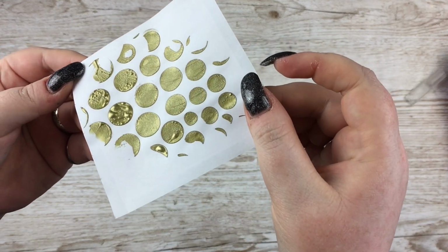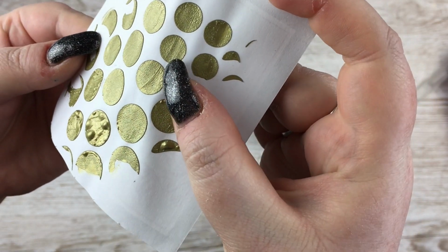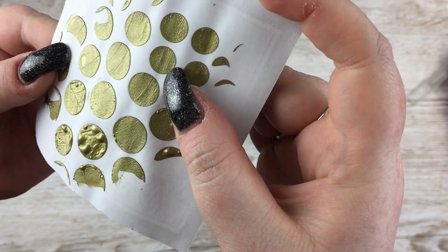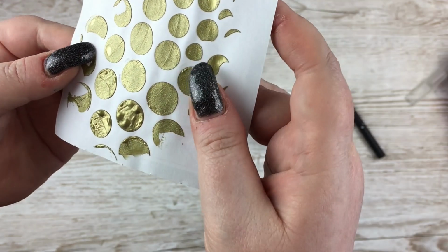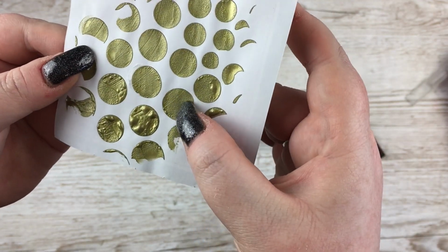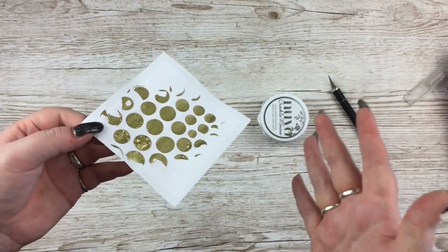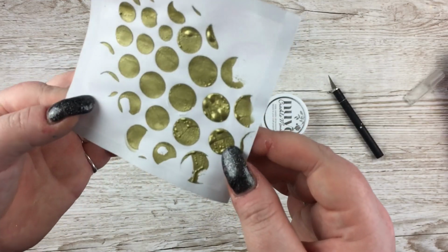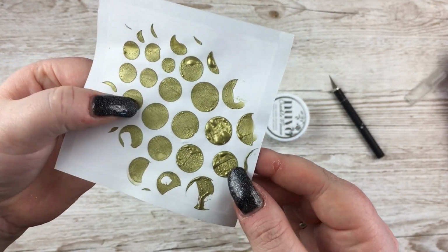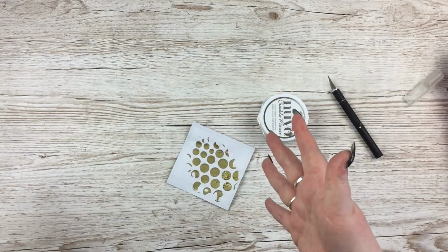Okay, so I don't know how well you can see that, but with the heat tool, it's got the finest little crackle. It's hard to describe, almost like a glittered effect, really fine. But I did just look it up, and it did say you're supposed to let it dry naturally, so that's why it's not crackled properly. But it is quite a sweet effect actually, using the heat tool. But obviously, as I said, you're supposed to let it dry naturally.